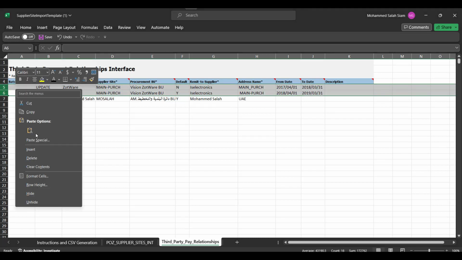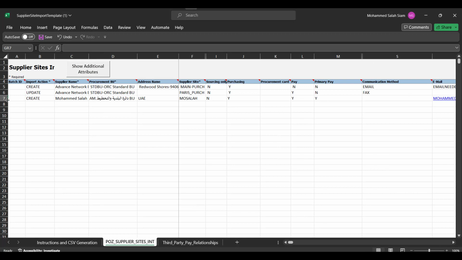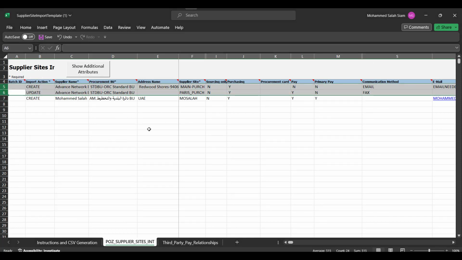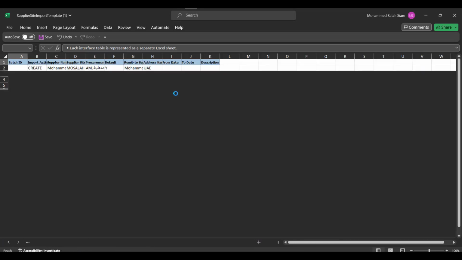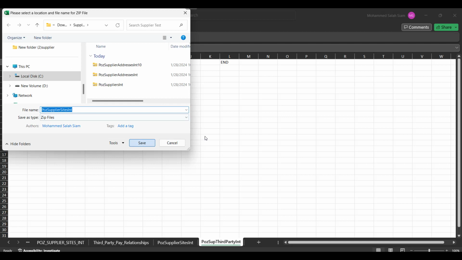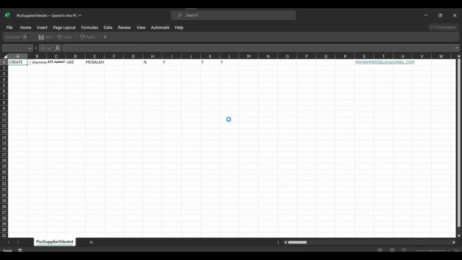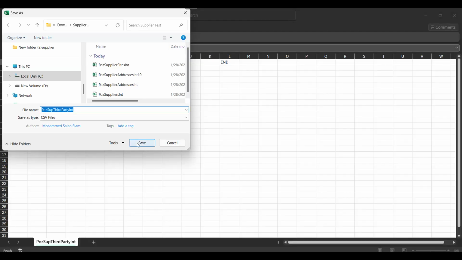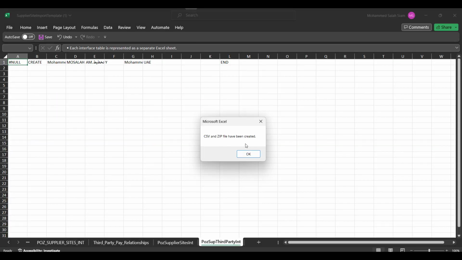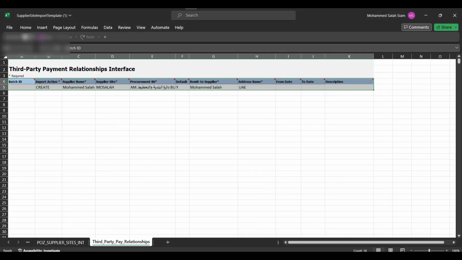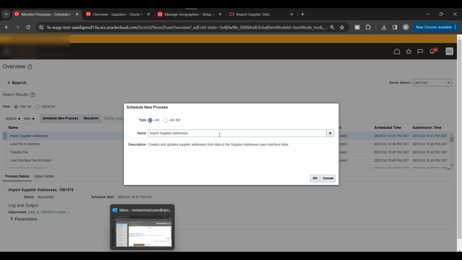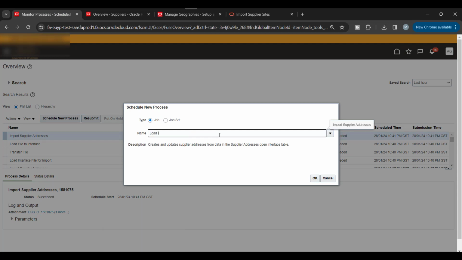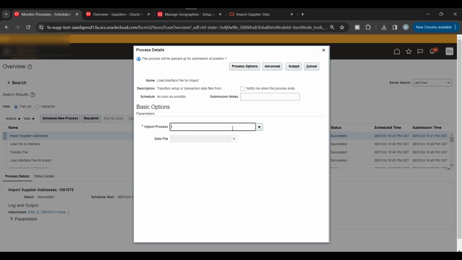Once you finish, delete the dummy data, then generate, load, import, and check the error. Again, save. The zip file has been created. Come back to Oracle, schedule process, load interface file for import. Import supplier site.